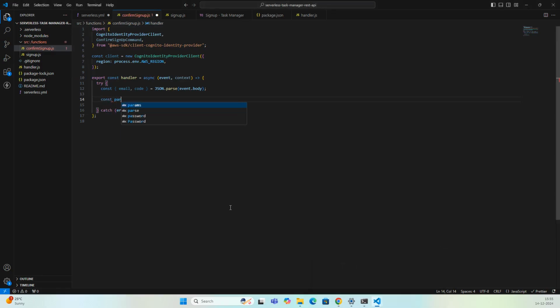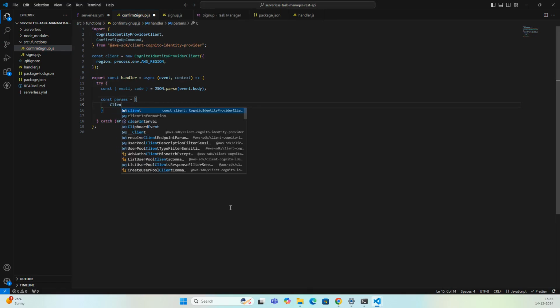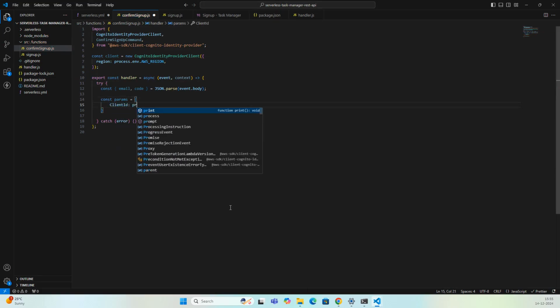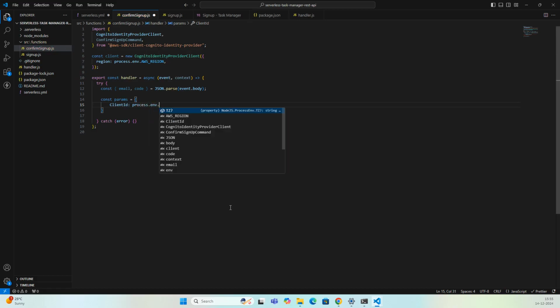So const params equal to, we are going to pick up client ID from the environment variables, this dot env dot Cognito client.